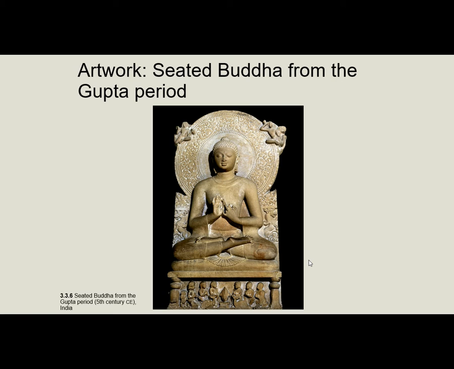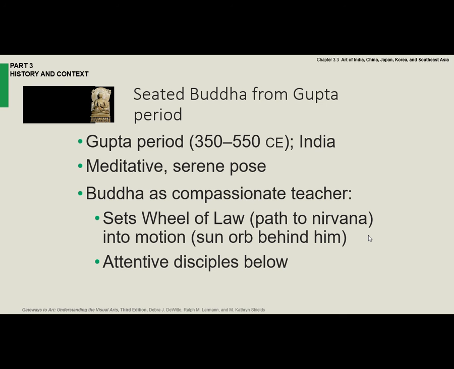Right, so the beginning said it's an art of the body, right? But really, this is supposed to be an art of meditation of the mind. And we see the hierarchical scale here, this Buddha. And it's highly decorative, everything has patterns and movement. So the path to nirvana set in motion, the sun orb behind him.